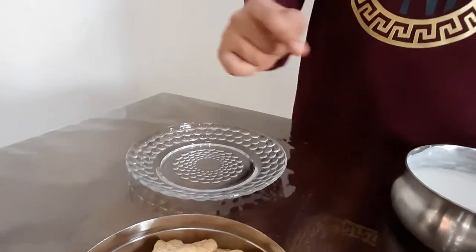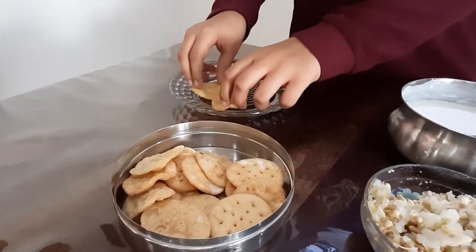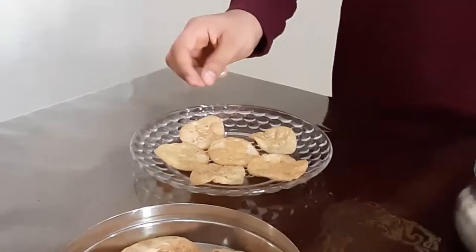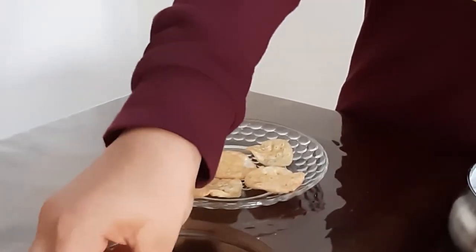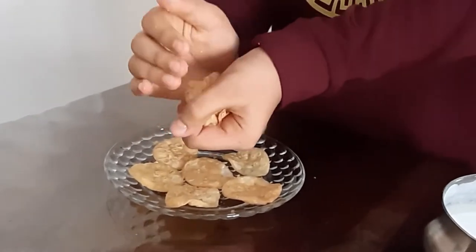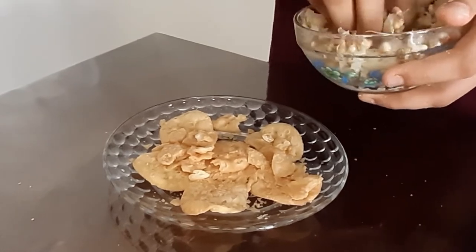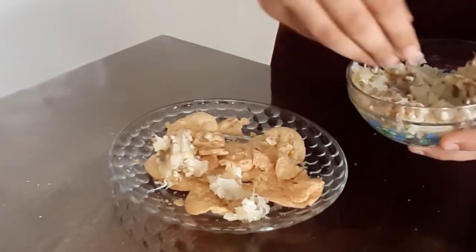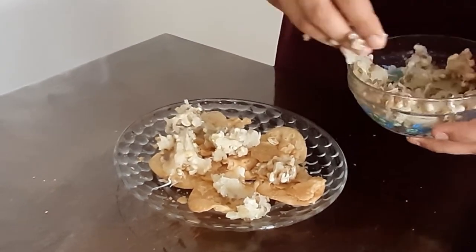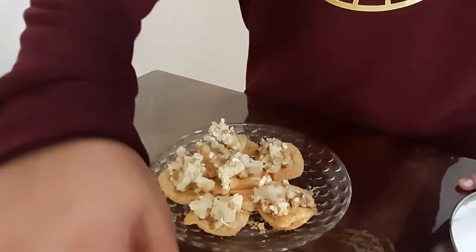Now I have added some boiled sprouts in the mashed potatoes. First I am going to arrange 6 puris on the plate. Onions on it.